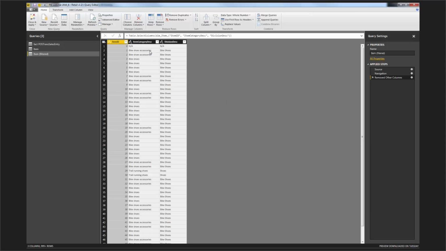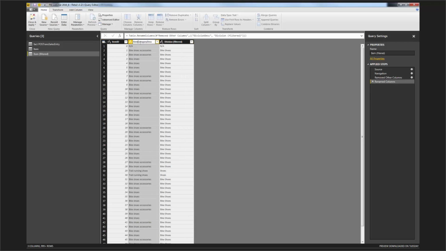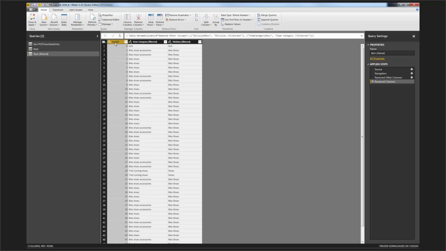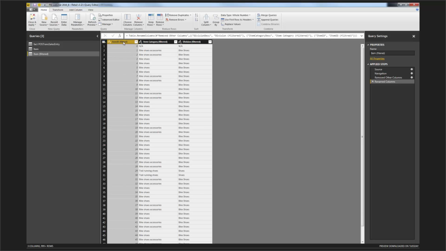So what I will do here is keep item category and write filtered, and these two should be filtered as well, so that I don't make a mistake here. And even this would be reasonable to write filtered. It's a one-time job, so it's okay. Filtered. Good.